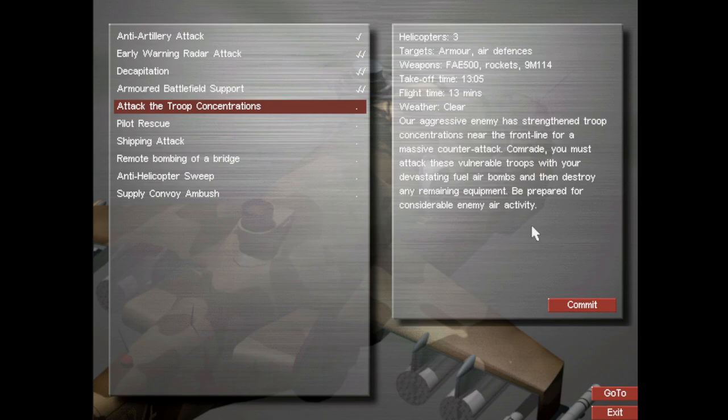Our aggressive enemy has strengthened troop concentration near the front line for a massive counterattack. Comrade, you must attack these vulnerable troops with your devastating fuel air bombs and then destroy any remaining equipment. Be prepared for considerable enemy air activity.